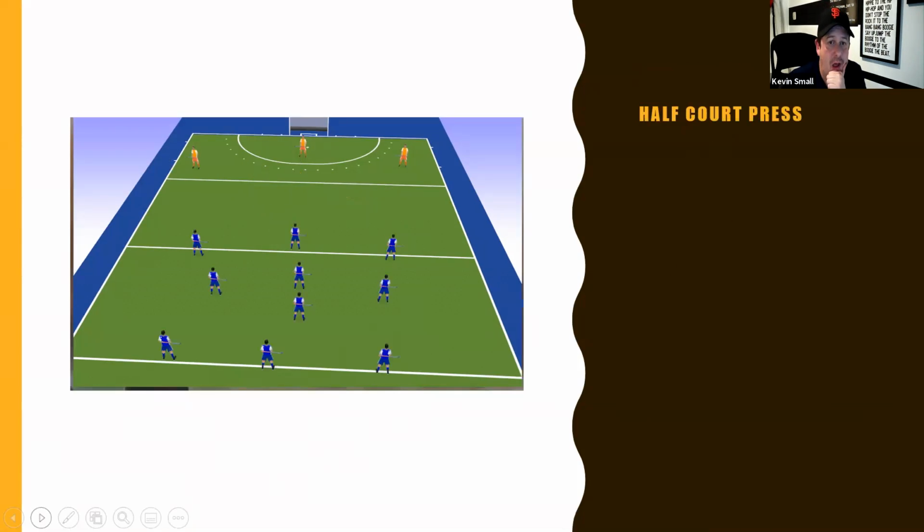So go to the next one. Half court press, again quite simple. You're just packing out from your half. You'll notice that the centre forward is slightly ahead of the left and right forward there. And that's to create some sort of forced space to allow the opposition to play the ball down the sides. And you can then keep them down there. You can split the pitch, which is when you keep the ball on one side and don't let it go to another. And then you can apply pressure and see where you go from there.